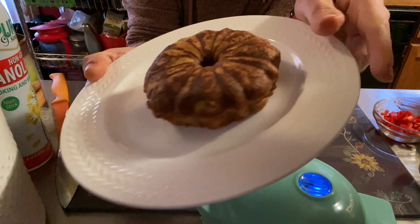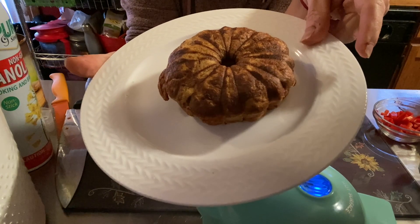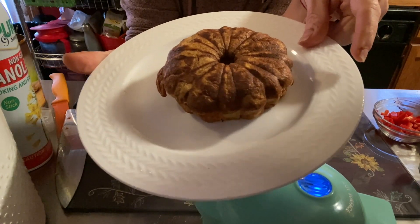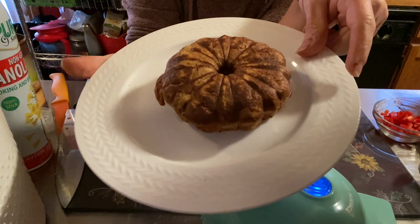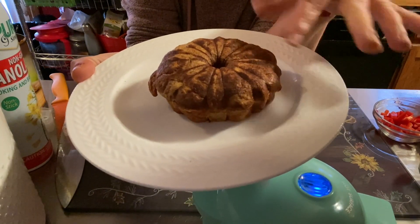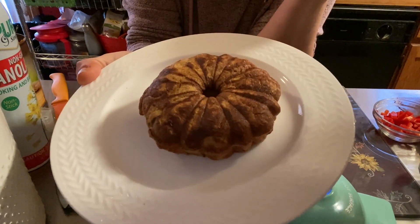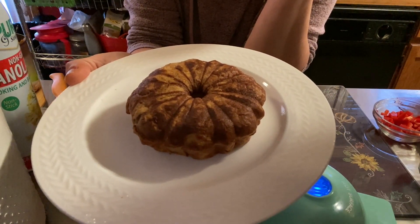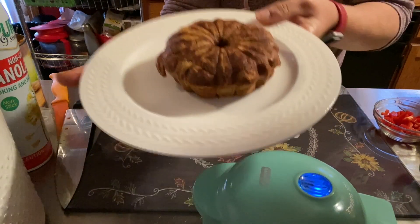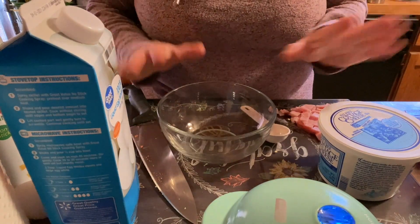And it puffed up — I mean, come on! Guess what — you're going to get a bonus, because I decided to make a breakfast bundt kind of thing. I didn't really want french toast anymore; I wanted like an egg and potato situation. So I thought, why not bring it to you? I'm going to take a couple pictures of the french toast and then get started on our breakfast bundt.